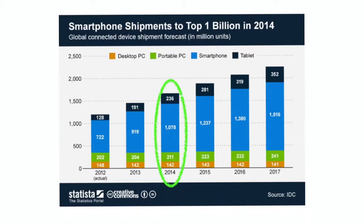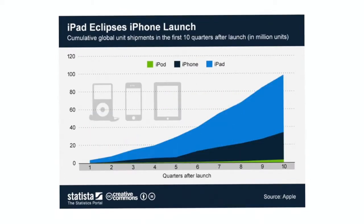So in the future, we're going to see smartphones and tablets rocking. This is a gigantic shift that's happening. We're going to ship 1 billion units next year, 1 billion smartphones. There's already 2 billion in the market. So this is actually tremendous. There'll be about 3 billion smartphones in use next year. And if anything, the iPad is growing even faster. Tablet computing in general is growing faster.